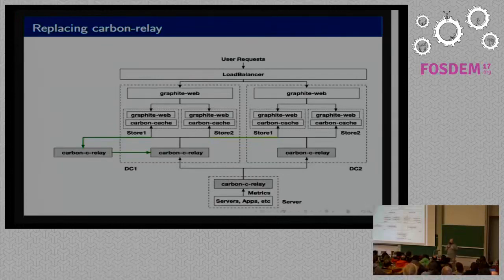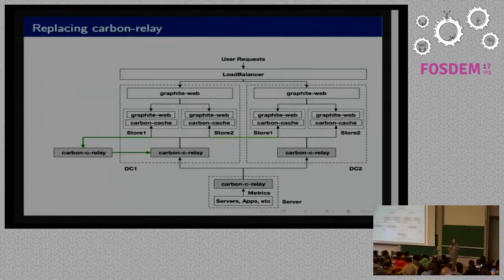To simplify our workflow, we decided to put carbon-c-relay as close as possible to the actual metric producer. All our servers have carbon-c-relay installed locally, and we just tell our developers: if you want to send data, here is the file with the config, just send it to localhost on this port number, or use this Unix socket. Send it and we'll take care of how to reach the storage, even in case of failure.